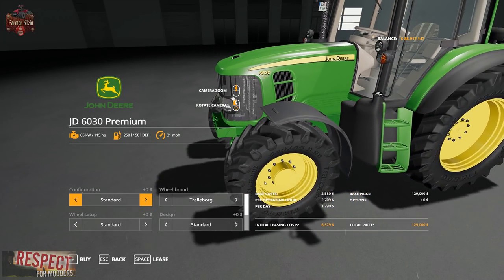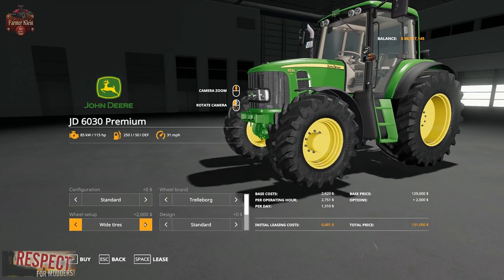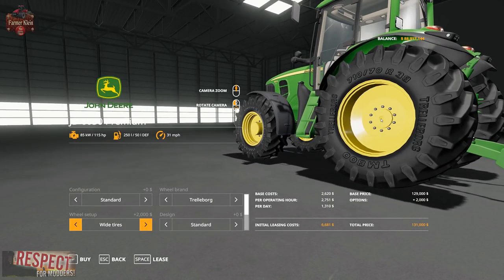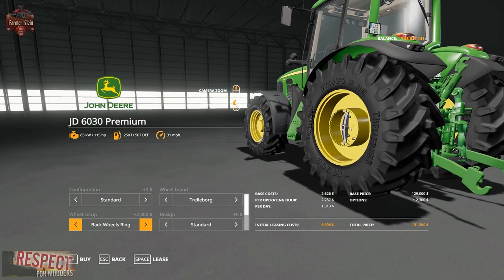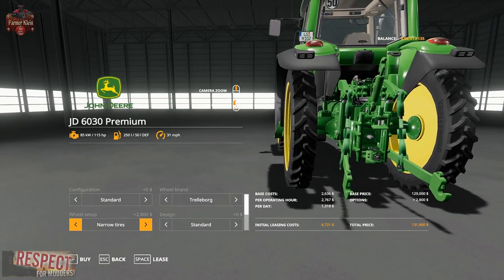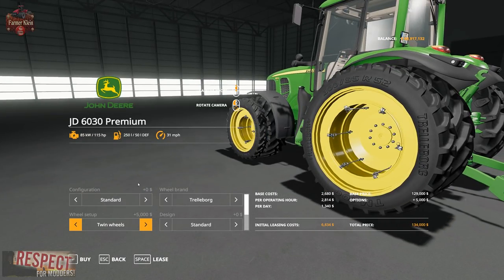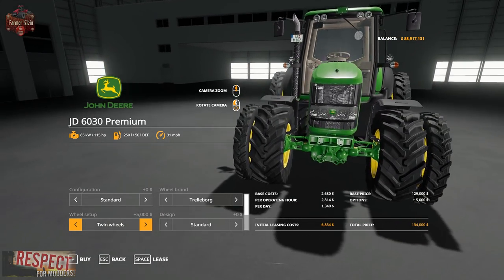You also have several wheel configurations. Lots of wheel configurations, actually. Let's take a look at that. We have Trelleborg standard. We have wide tires. Now take a look here at the rear rim specifically. We have back wheels ring. Not sure what that does. Kind of an interesting thing. Now take a look at the tires here, as we go to extra wide tires. They jump a little bit in the front, out a little wider. It's a little hard to see. Then we have back wheels ring again on these wider variants. We have narrow Trelleborgs. We have rear twins, so we've got the standard and then a narrow. And then we have twin wheels all around, which gives us the standard and the narrows in the front also for the Trelleborg option.